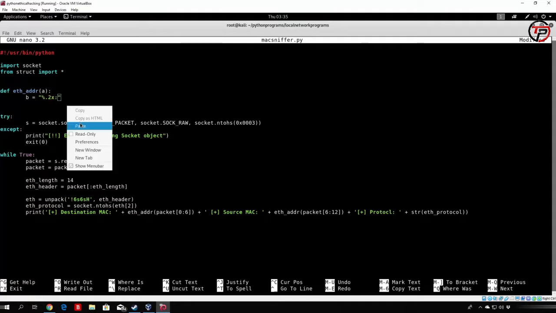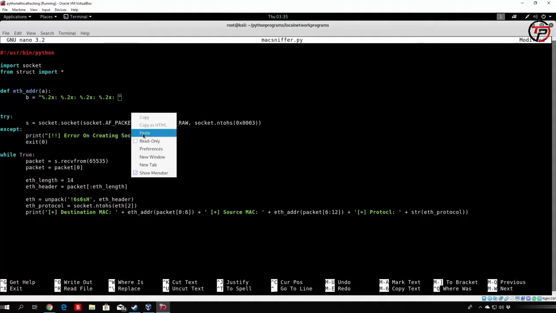So all we want to do is paste this 6 more times. So let me just add a space right here. We want to add a space, print once again, so print it basically 6 times since the MAC address has 6 fields. And then after we do this, well, we actually don't need the space, we can just do it like this.